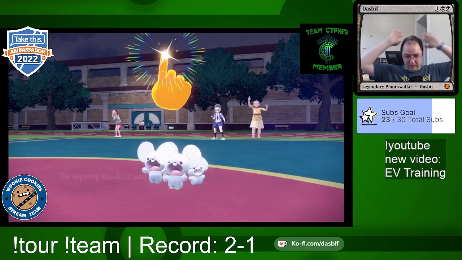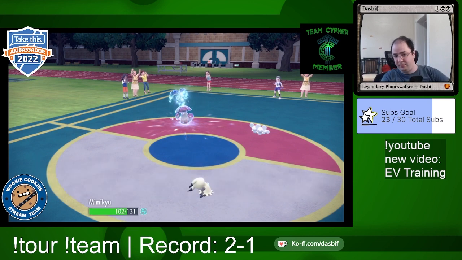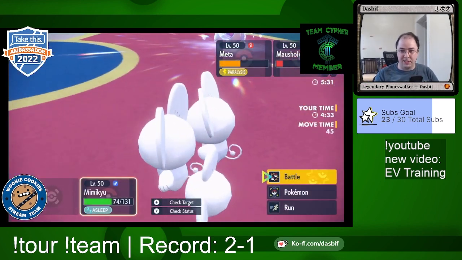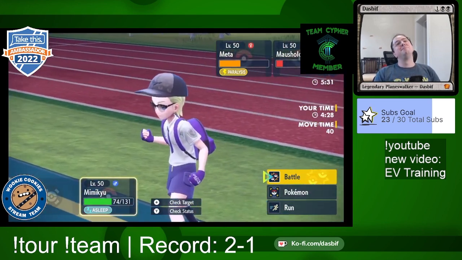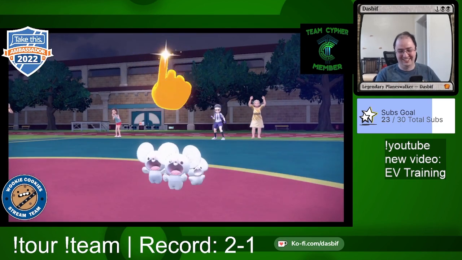Hello everybody, welcome. So we are in a tournament. This is game three of my fourth match, and I'm in a very, very, very bad position. Because my opponent still has four Pokemon and I have one and it's asleep. That's not good. I don't think you need to be a competitive Pokemon Master to know that's not good.